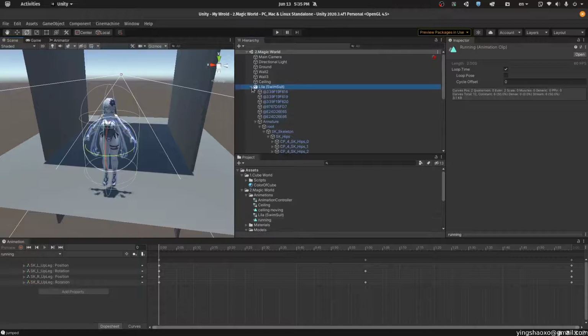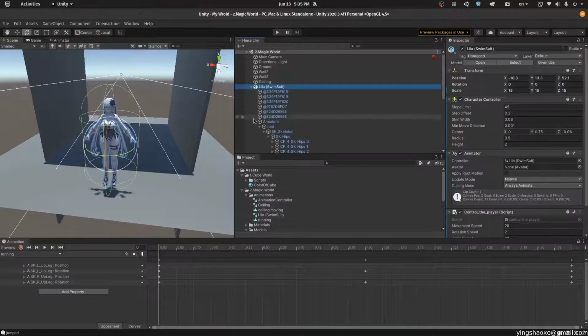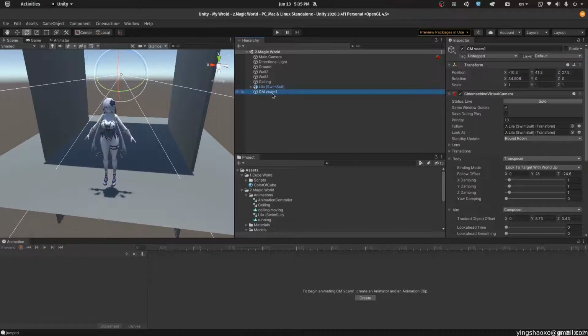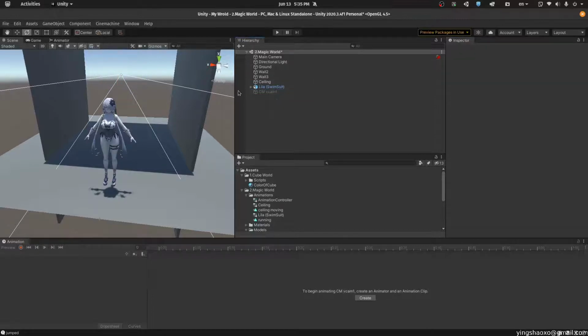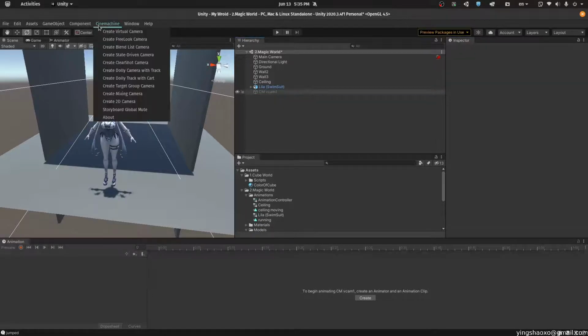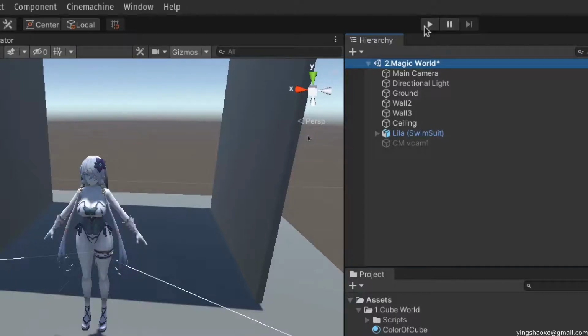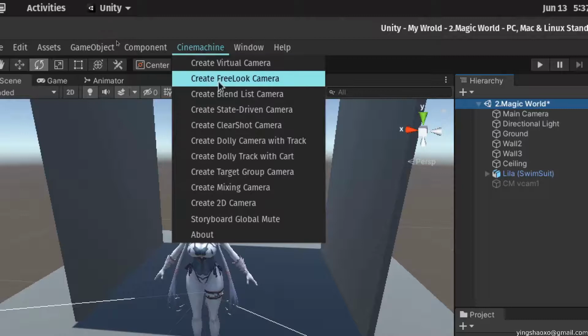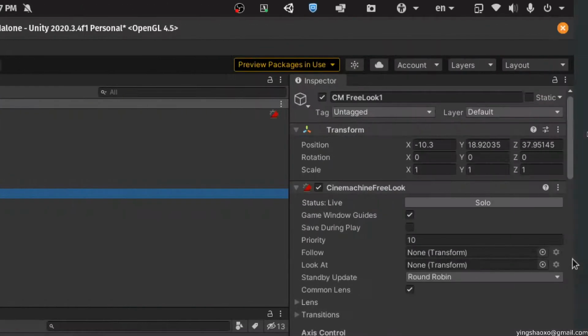Yes, guys, we could actually use a built-in camera to reach that goal I just talked about, which is to use our mouse to control the view. So in that case, we will not use this camera. Instead, I'm gonna use a free look camera.